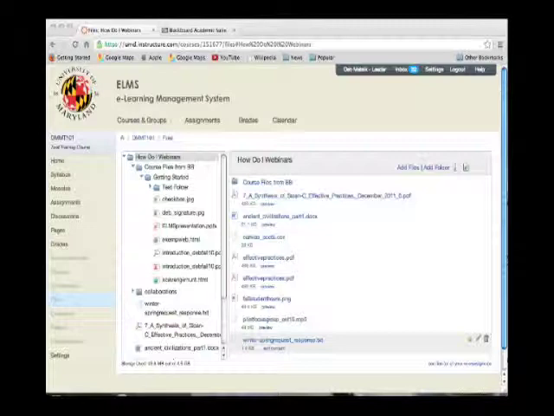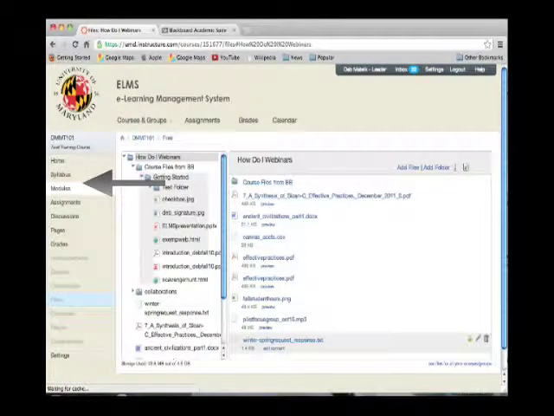Are there any other questions on files? And then we're going to talk a little bit about a couple of the options we have for presenting content to your students. One form of presenting content to students is in the form of a module. And let me just show you on the navigation menu here in my course space what modules look like.